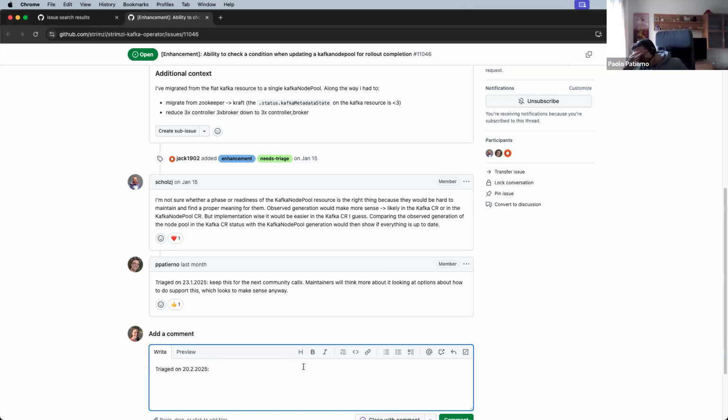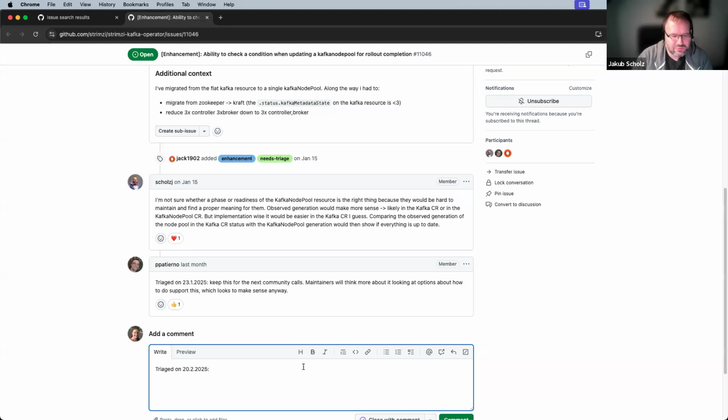Sorry, Jakub, can you elaborate a little bit more why it's tricky or even not possible to have the observed generation in the Kafka node pool? So the observed generation is basically updated at the end of the reconciliation for the Kafka CR.